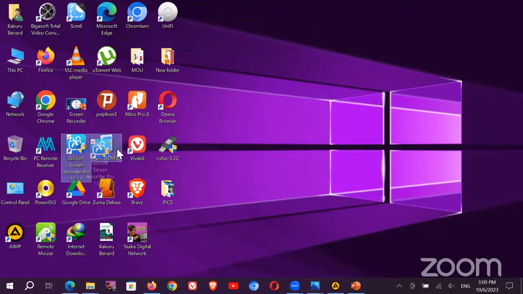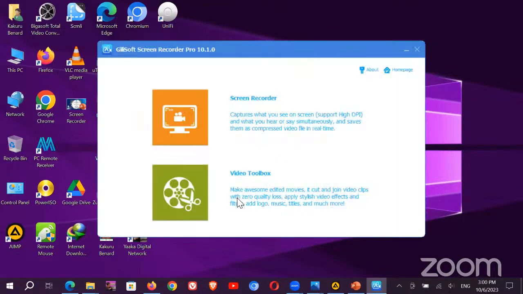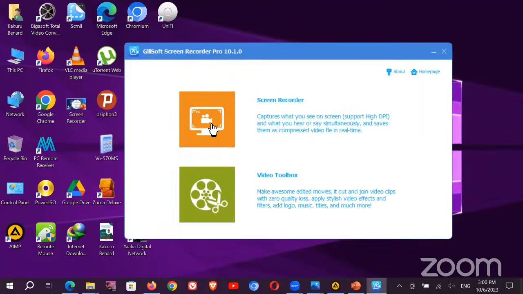Okay, so the software that I've installed is here, Gilisoft Screen Recorder. If you can see it very well, I'm using version 10.1.0. So when I open this, you click yes to run it, and on opening it, that's how it appears.